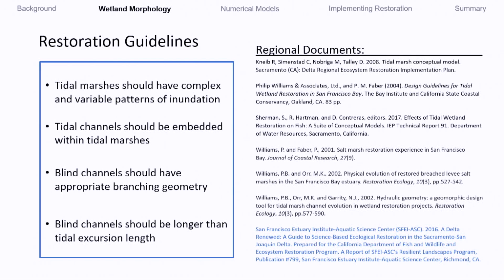All right, in keeping with the idea that there is actually a lot of literature published on this topic, on the right there are several design guidelines that provide pretty detailed insights into restoration design. And on the bottom there is the Delta Renewed, which again provides bullet points across various topics, including restoration design. So shown there in the blue box are some rules of thumb about considerations restoration designers might include in their designs.